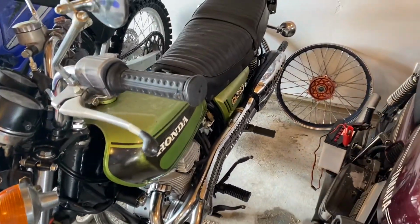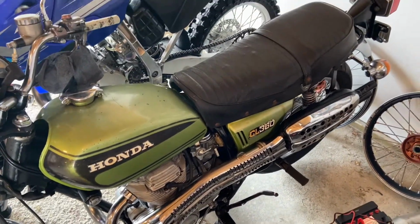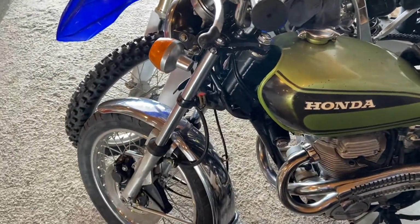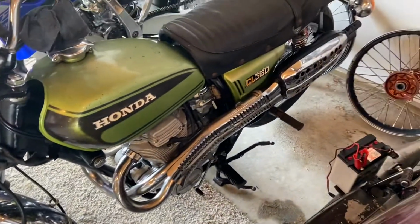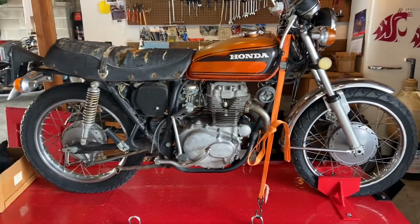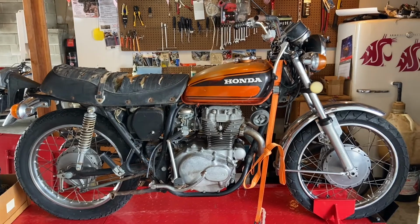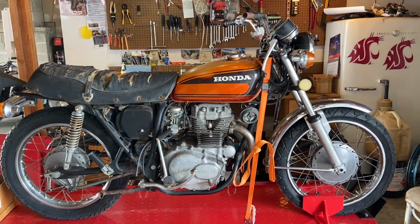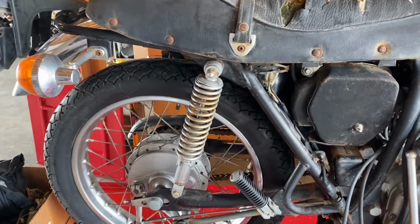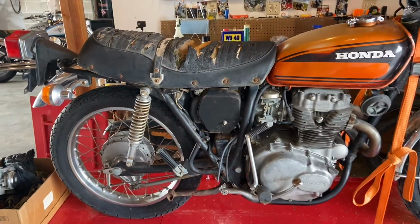It's missing another shock. Obviously no body work, but it's got wheels, swing arm, the block basically, which obviously doesn't have spark plugs or carburetors, so it's probably good and froze up. Missing the controls, but it's got straight handlebars and forks and a pretty good fender. Got a donor rolling chassis, I think CR125 maybe, probably an early 90s. Got triple clamps, and I got the steering stem and bearings and front wheel.